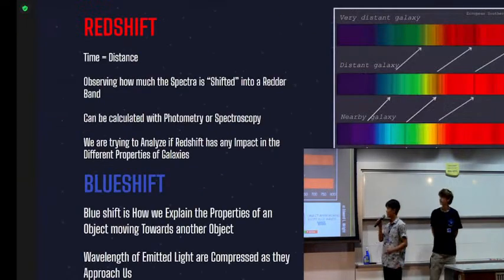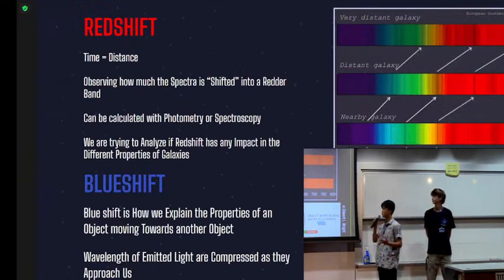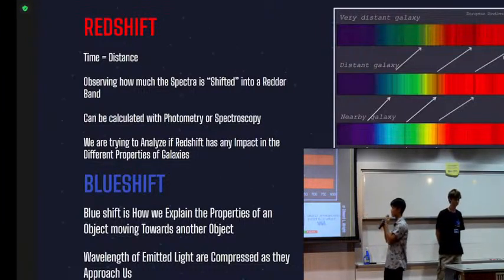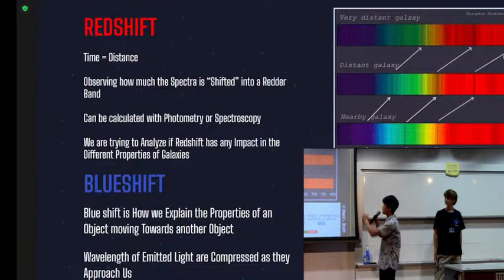In our project, what we're mainly focusing on is redshift. Something you should know about redshift is that it determines the distance of an object that you're measuring, compared to a blueshift, which is how close an object is as it approaches us. If you look at a regular color spectrum, you can see that it has emission lines that cover it. Basically, an emission line is what is created when light hits a gas within an atmosphere and is then scattered.